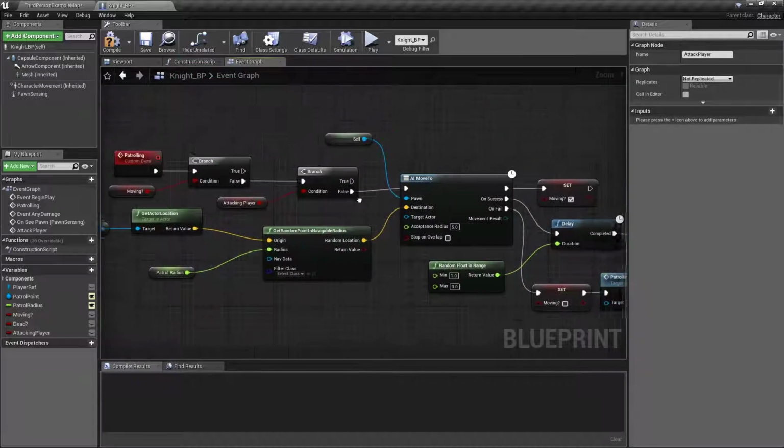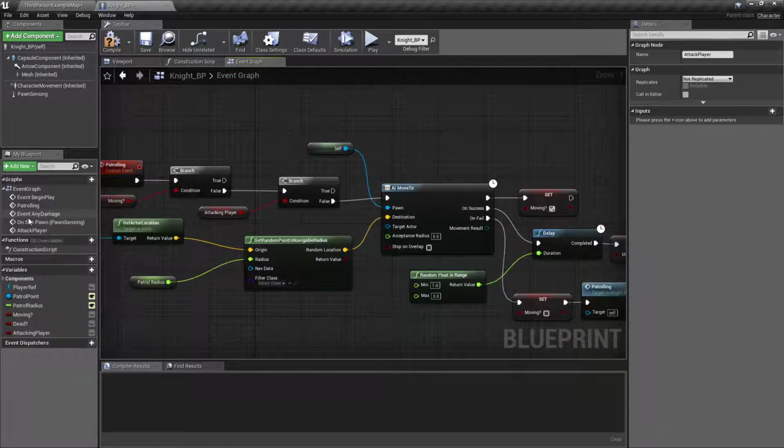And up here we want to go ahead and drag this out and just hook that up like that.